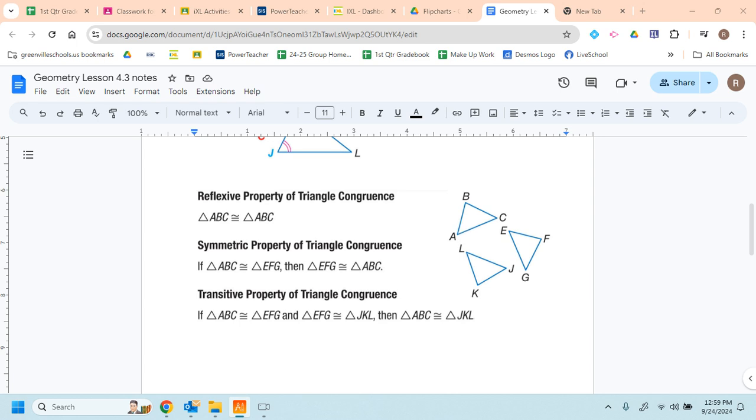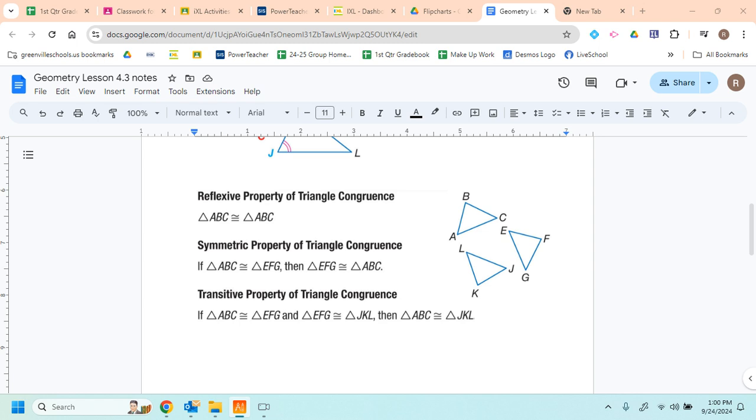Pretty self-explanatory. So it says here, identify all the congruent sides and angles. Then write a congruence statement for the triangle. So we know that if we're talking about the angles, A is congruent to J because they both have one arc right here, and one here. B has 2, goes with K, and C goes with L.